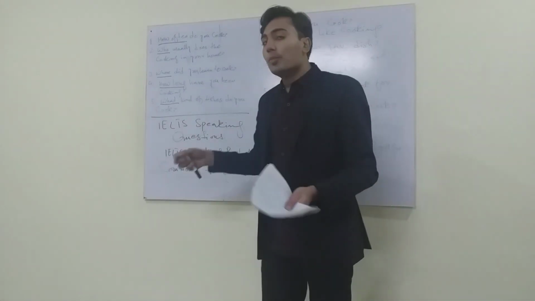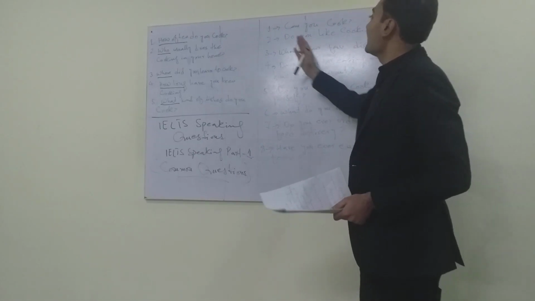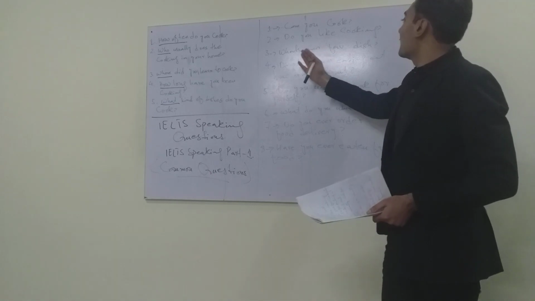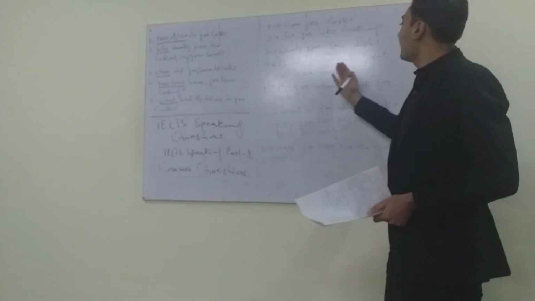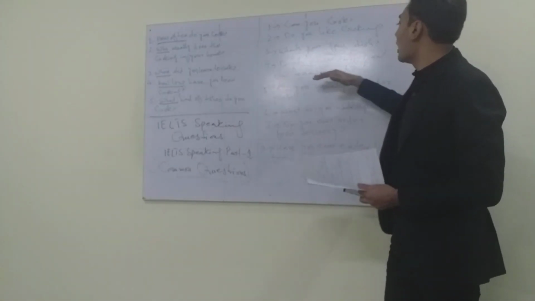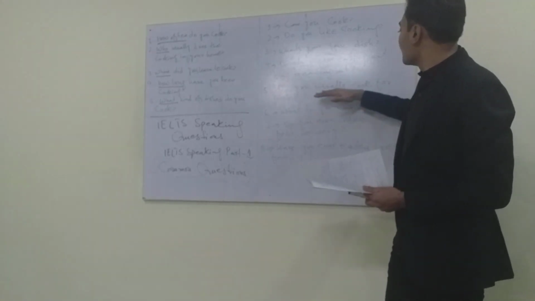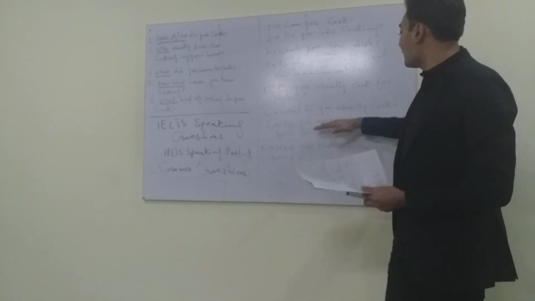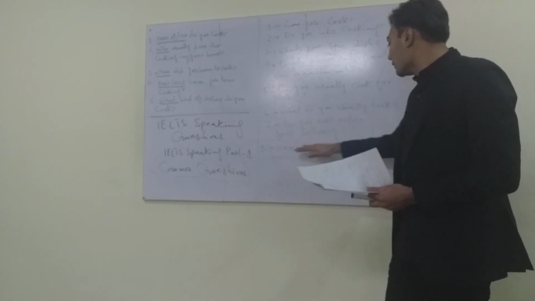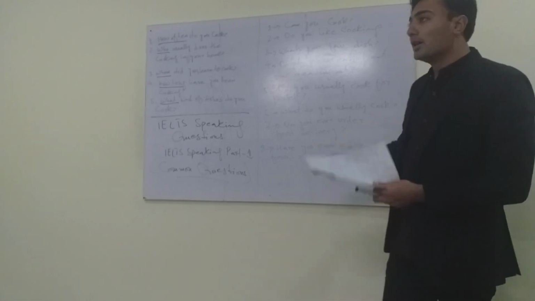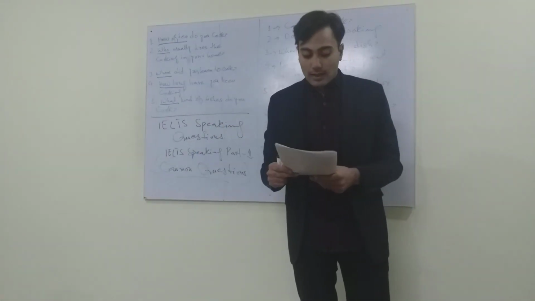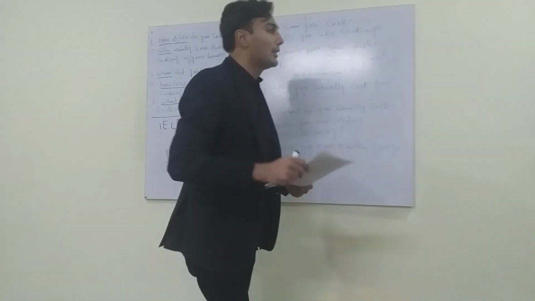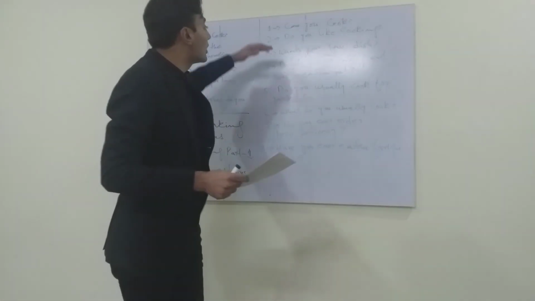Moving towards our second part: can you cook? Do you like cooking? What's your favorite dish? Do you prefer eating at home or eating outside? Do you usually cook for yourself? What do you usually cook? Do you ever order food delivery? Have you ever eaten foreign food? These are some short questions, so we will discuss them in this lecture.